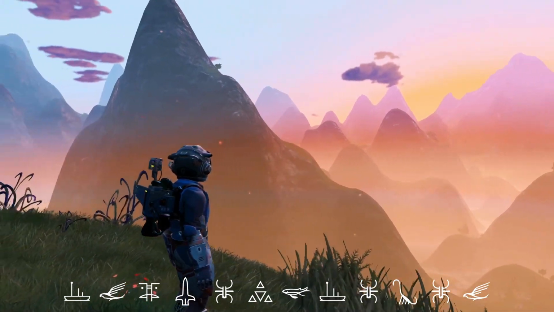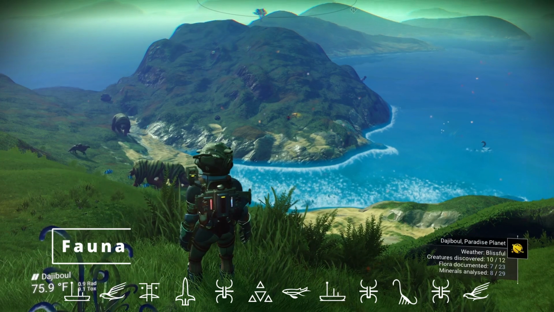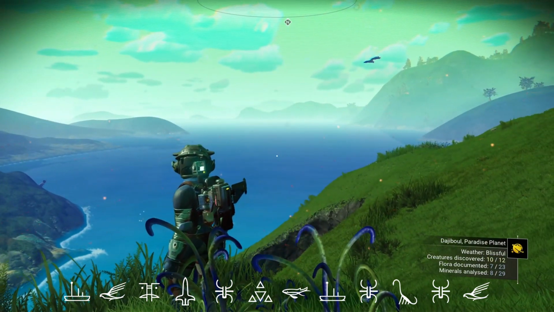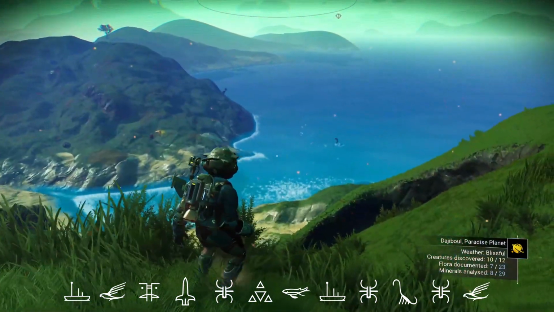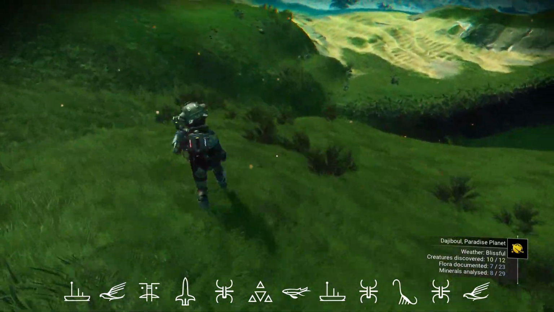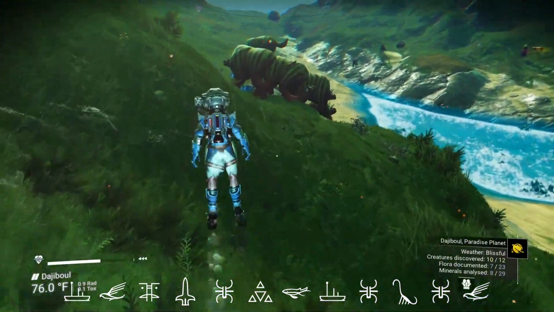Awesome Earth-like planet. As we check out our fauna here, I did want to bring you over to another part of the planet to give you a little better feel for some of the stuff on offer. So nice bright blue water we get our first look at, and nice beaches and some of our cool big striped fauna here.